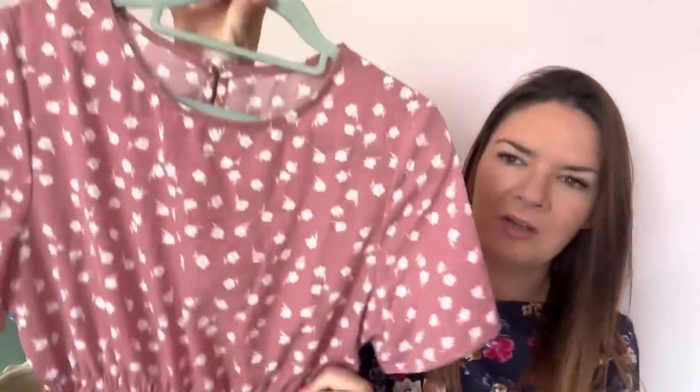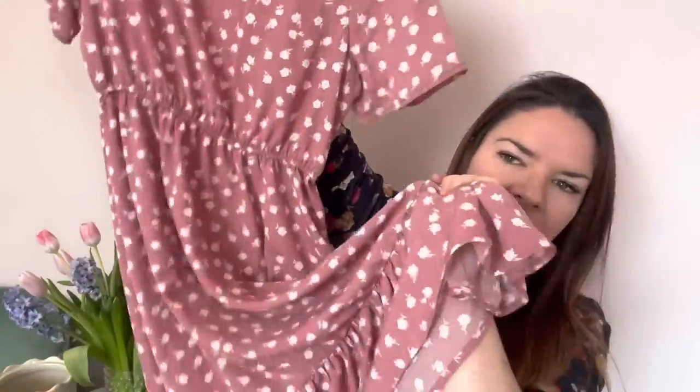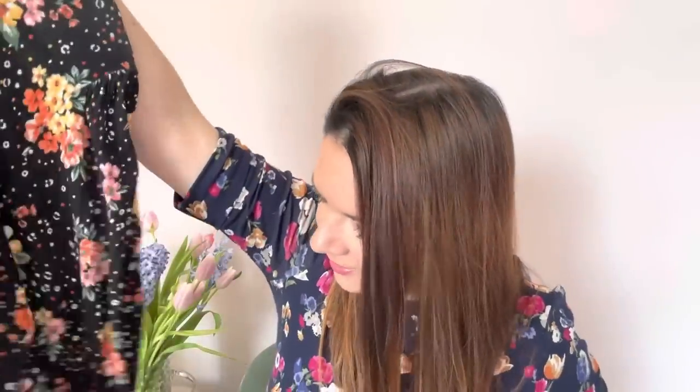Size medium. It was £2 because at the Barnardo's I go to in Galston, all the dresses are £2. A really pretty dress with an elasticated waist and then it flares out. It's quite long, so it's got an extra bit here. I think it's past the knee by about this much, so a really good length. I like the top, that's going to be something I wear quite a lot, nice and easy to chuck on. But I'll probably wear something underneath it, like a slip, because it might be a bit see-through. But I thought that was a really pretty little pink dress, so that'd be good when it gets a bit warmer.